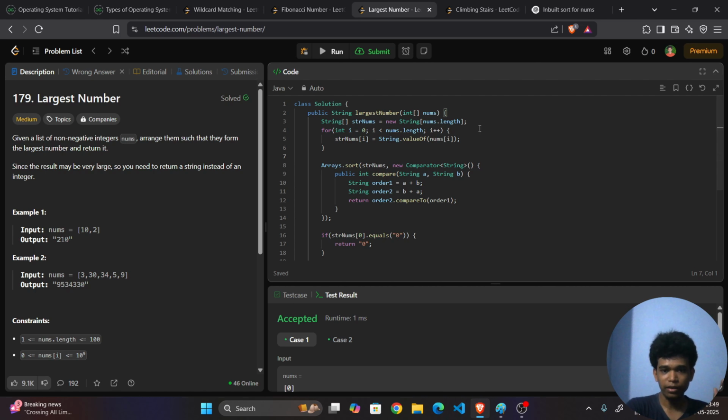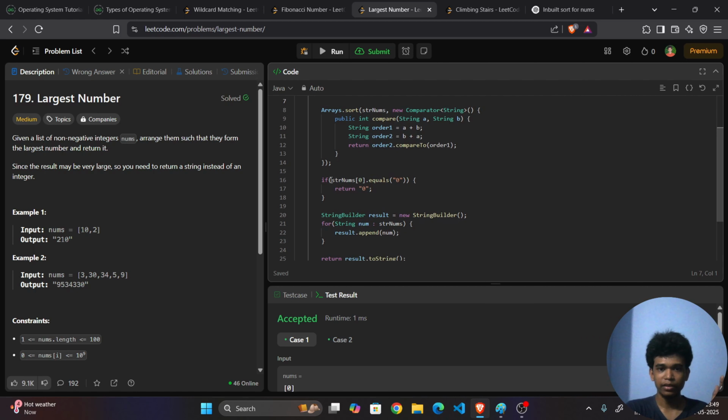Now here comes an important condition. This condition is for whenever the array is like two zeros, 0 and again 0, then what will my output be? It will be 0 0. Is 0 0 a valid number? No, right?